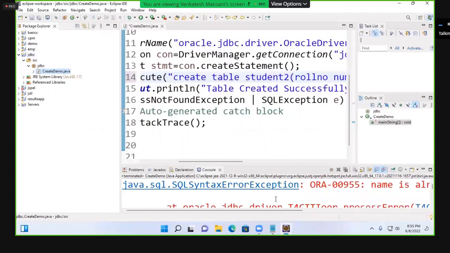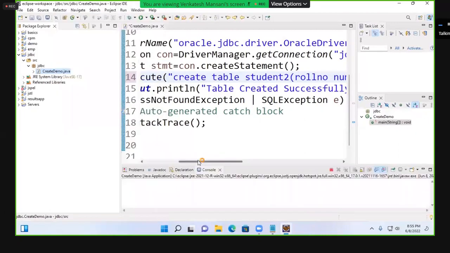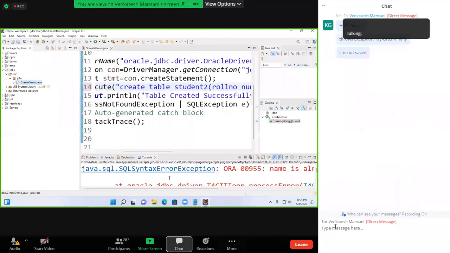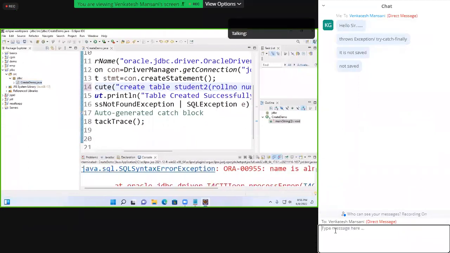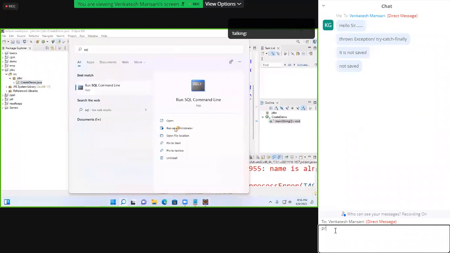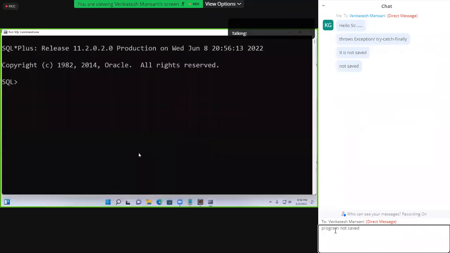See, one minute. Student, still it is there. Name is already defined. Student2 not there. One minute. It is taking time. Very slowly it is updating Eclipse. That is the reason the problem occurred.